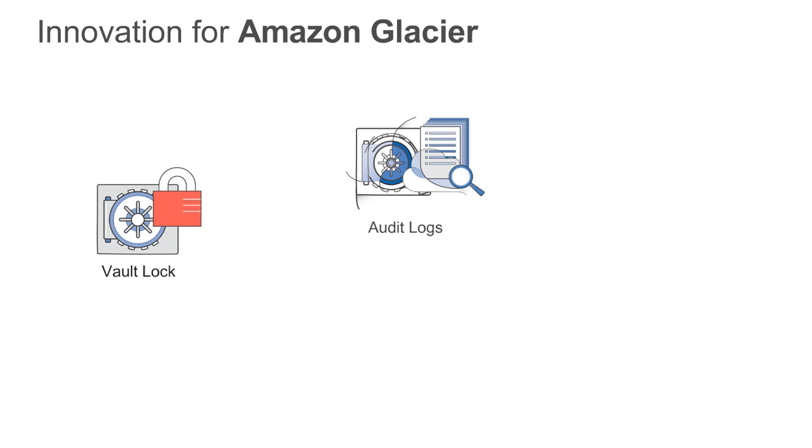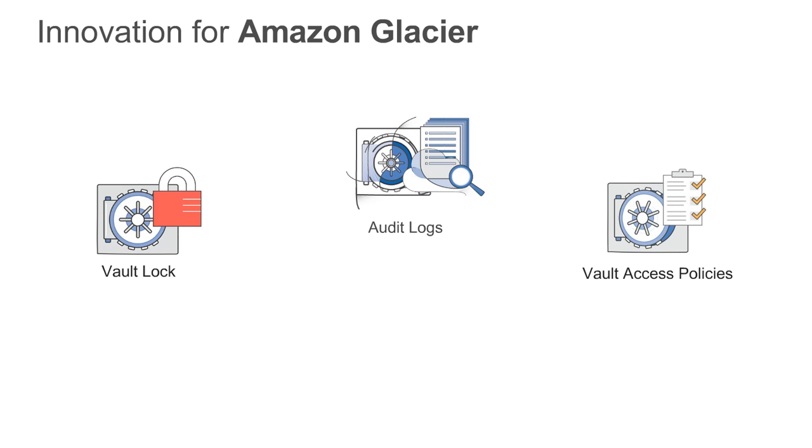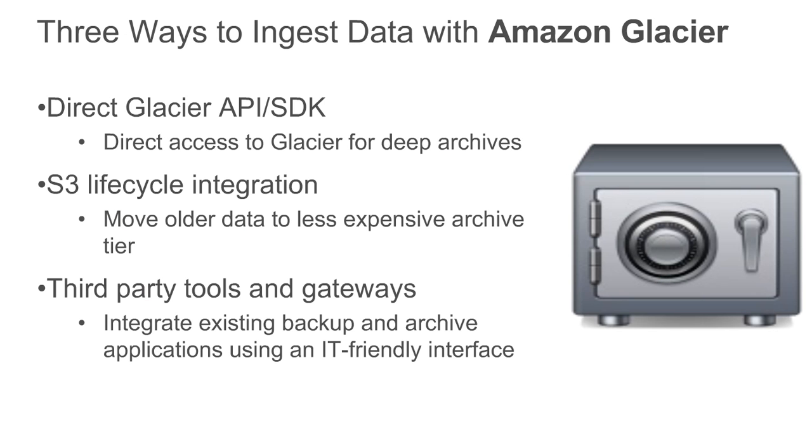So some of the features that we have within Glacier: vault lock, audit logs, and vault access policy. So we're really able to lock down your data. Think of it as creating your data as immutable objects, which is really write once, read many. You can set it up with a vault lock, where once you set the policy for that lockup, you can't change that policy. So it's not like you can delete that object or that policy after the fact. It's always going to be there.